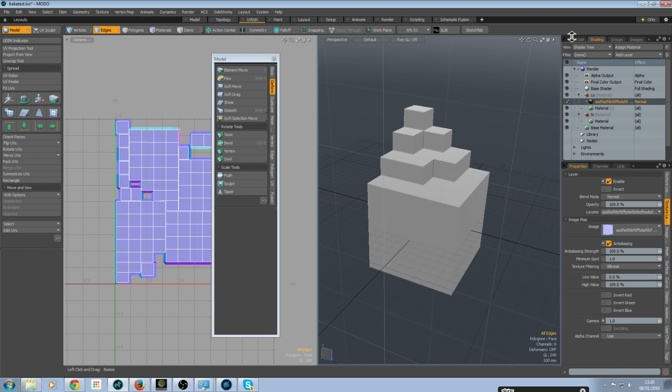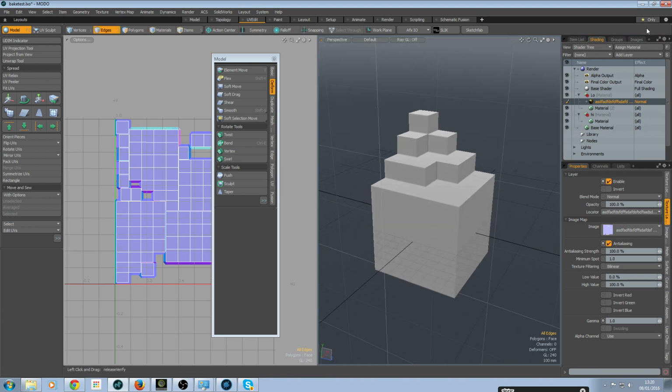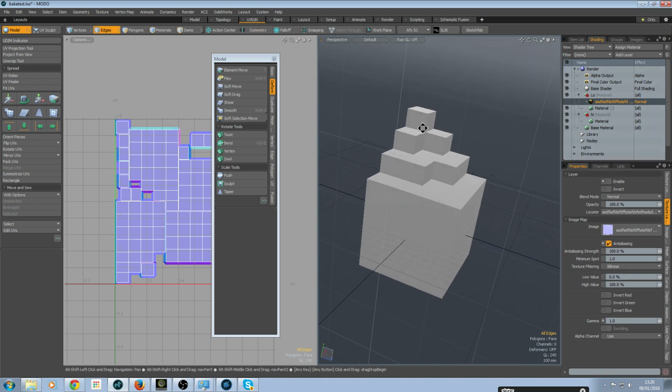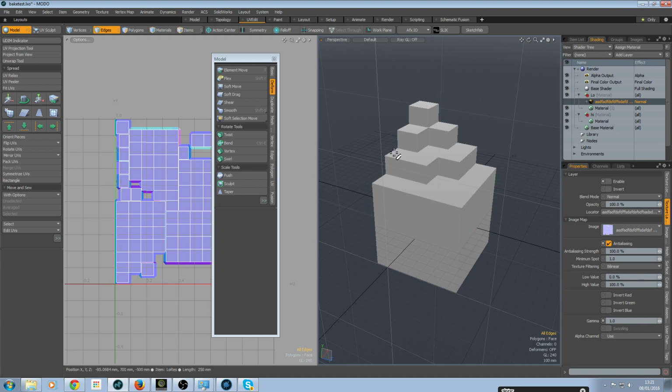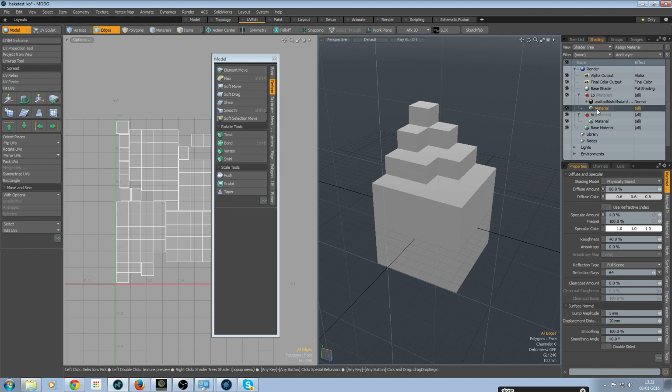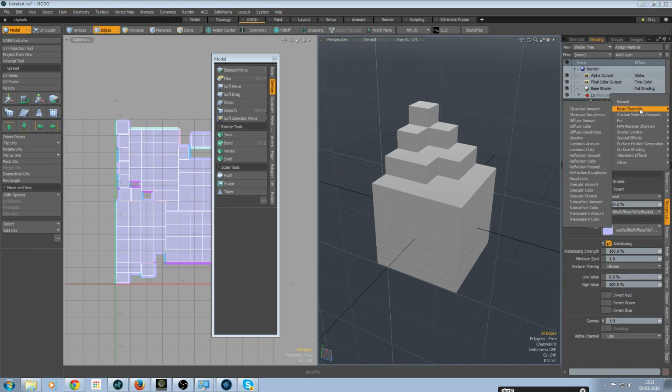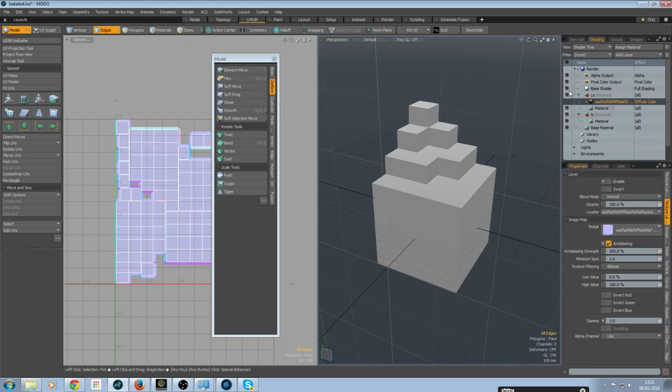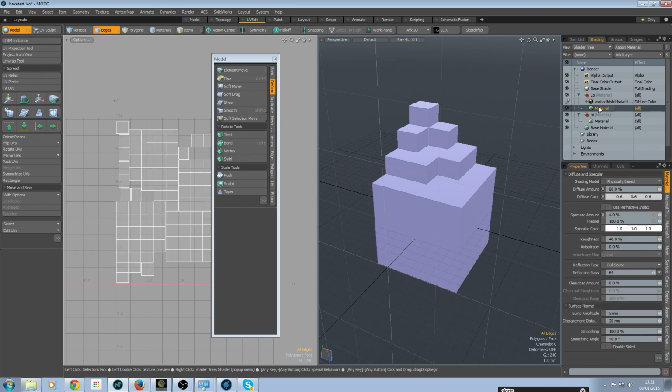But that's a workflow that takes a bunch of steps, and we'll talk on that one later. All right, and so this is a nice way of being able to add a rounded edge really quickly, really easily, and it's another way of baking because, like for instance, what if this was actually just a diffuse color texture? And so we're going to switch that over to a diffuse color texture.